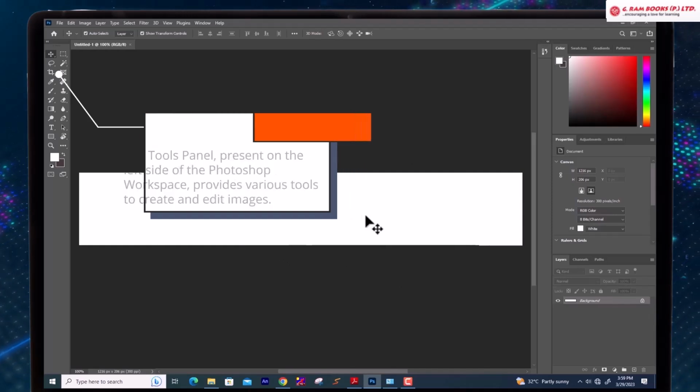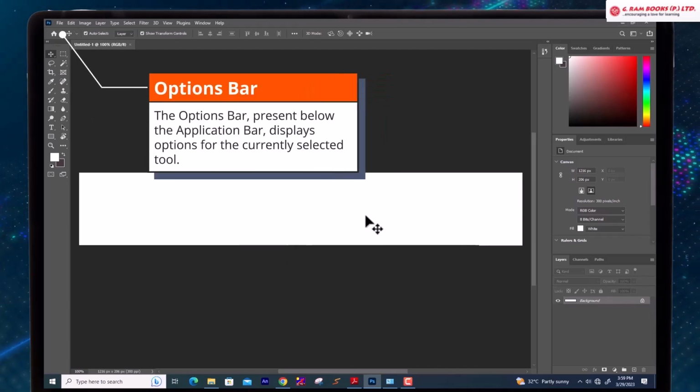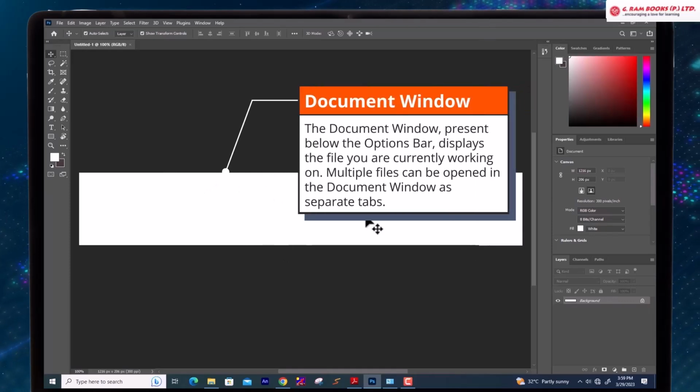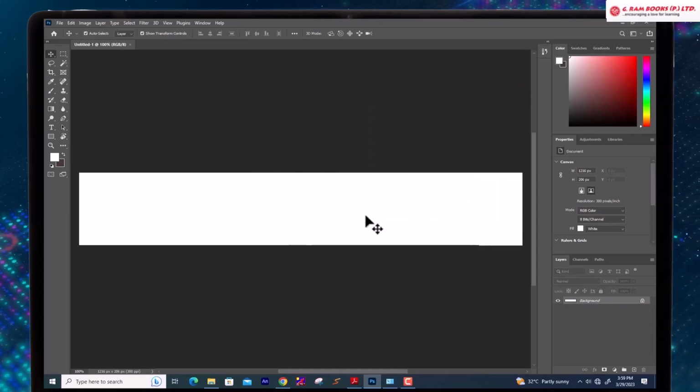edit images. Options bar. The Options bar present below the application bar displays options for the currently selected tool. Document window. The document window present below the Options bar displays the file you are currently working on. Multiple files can be opened in the document window as separate tabs.